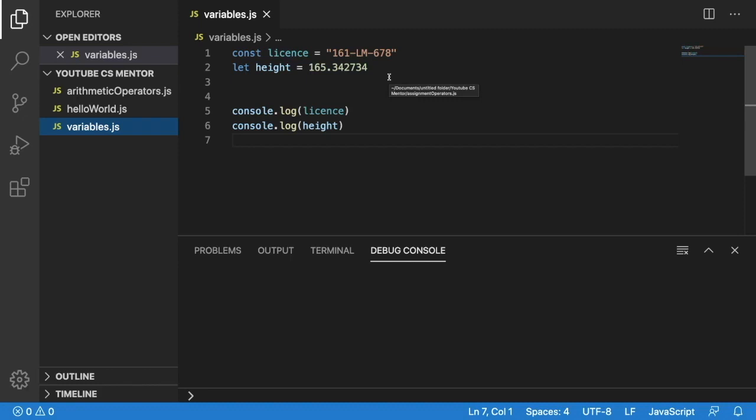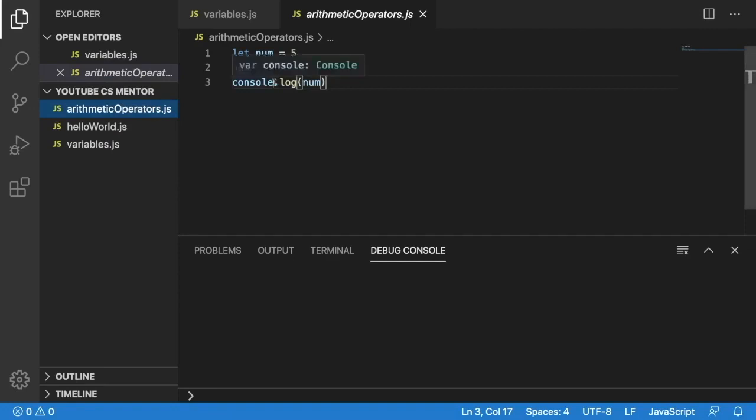Hello everyone, in this video we're going to talk about assignment operators. Now in our last video we talked about variables. If you remember, in the video prior to that we talked about arithmetic operators, using our incrementing by 1, incrementing by 2. But this time we're going to be using a different type of operator, and these are called assignment operators. There are 6 different types of assignment operators that we're going to cover in this video.